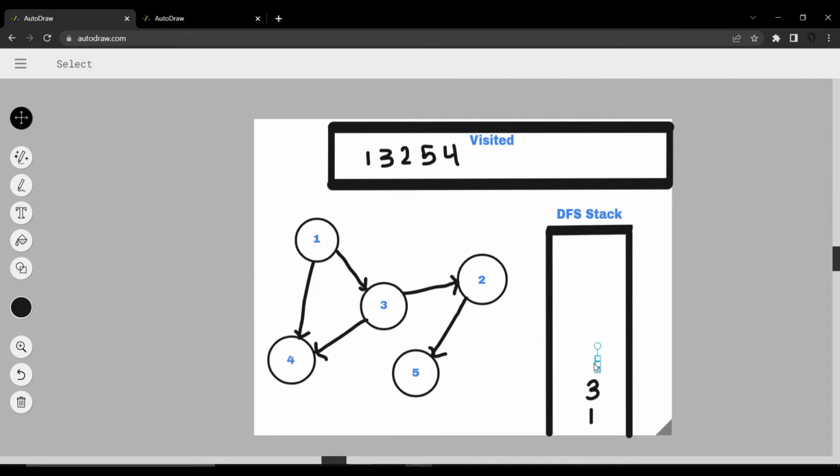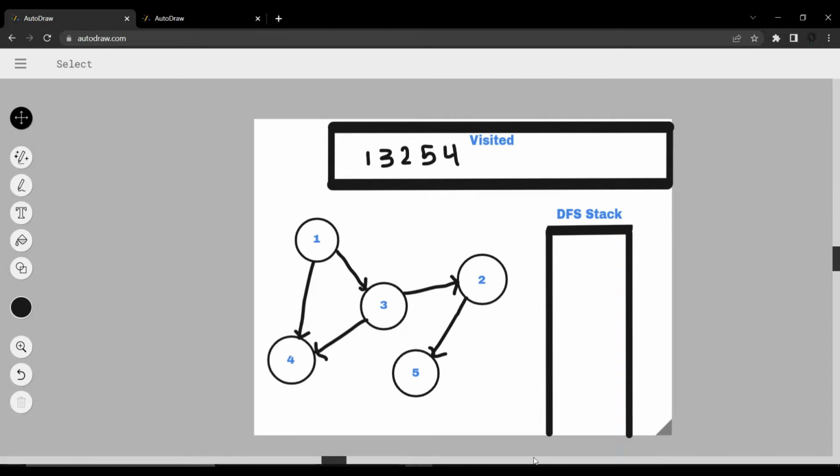So there you go. So this is popped out, and now we look at 3. There's nothing unvisited, so we'll just pop this out. Look at 1, and there's nothing unvisited, so we'll just pop that out. Once the stack is complete from here, so it's empty, we'll have a list over here: 1, 3, 2, 5, 4. And this is a list of all of the vertices inside of this entire graph. So we have 1, 3, 2, 5, and 4. This was our DFS, depth first search.